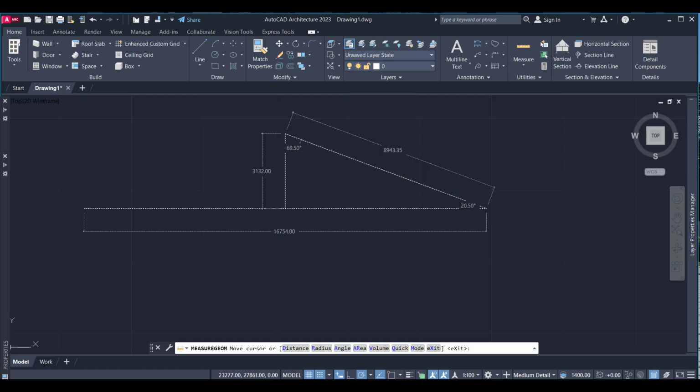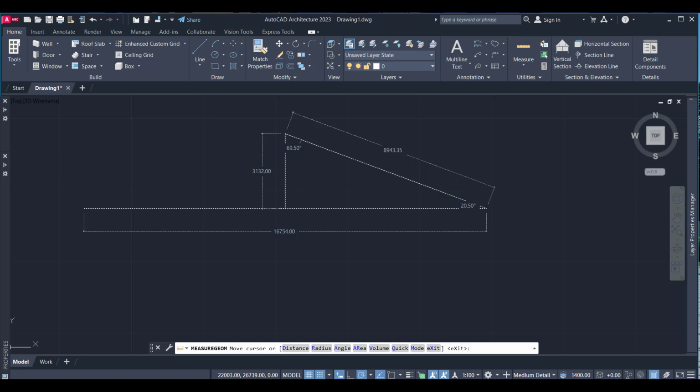So we have here 69.50 degrees, we have here 20.50 degrees. Then we have the dimensions around all of this particular geometry or figure.